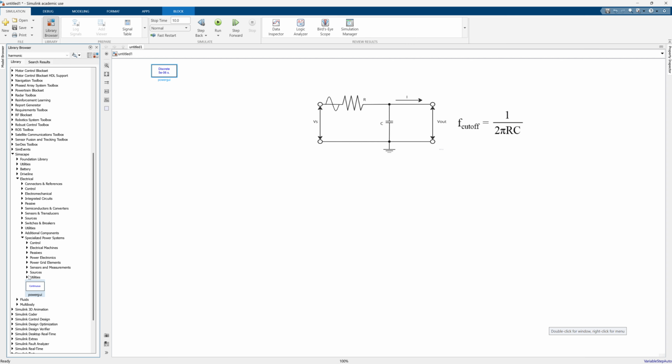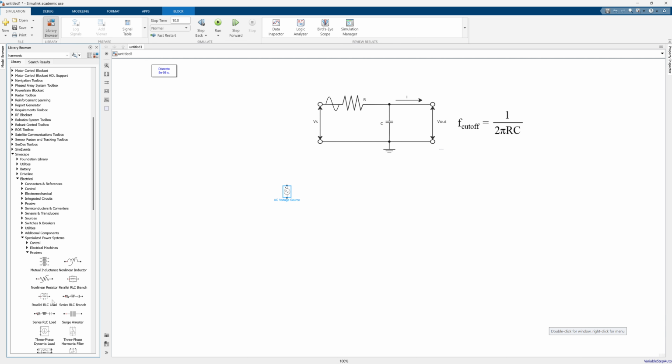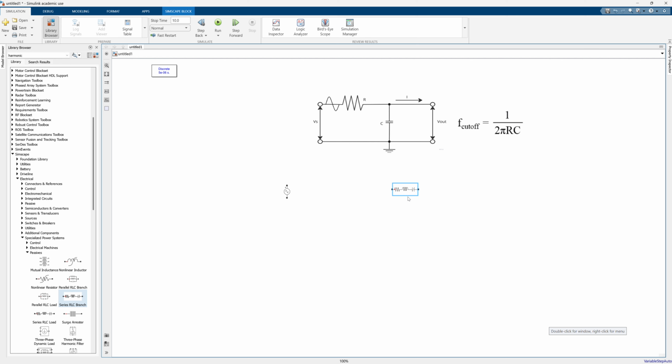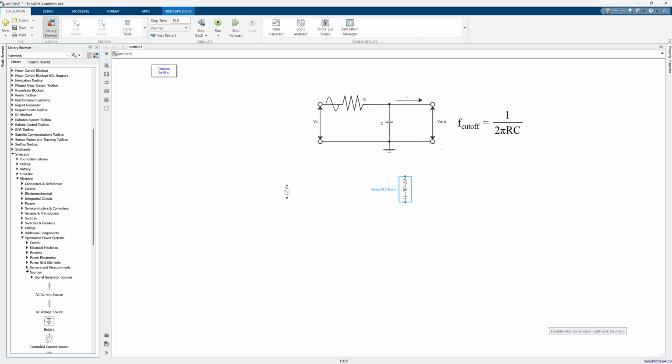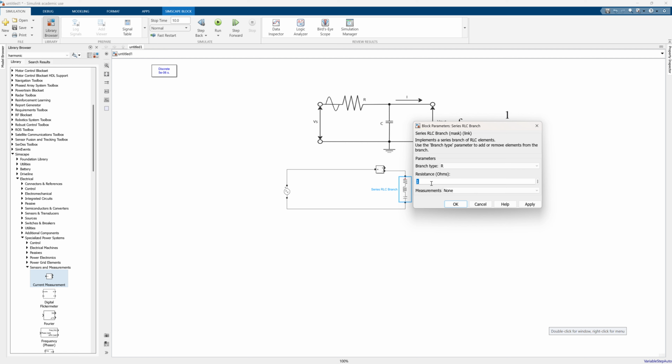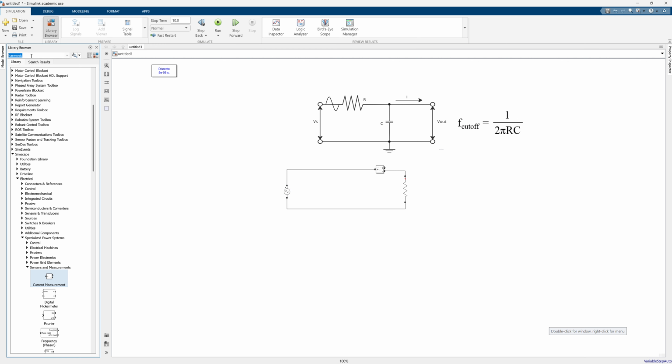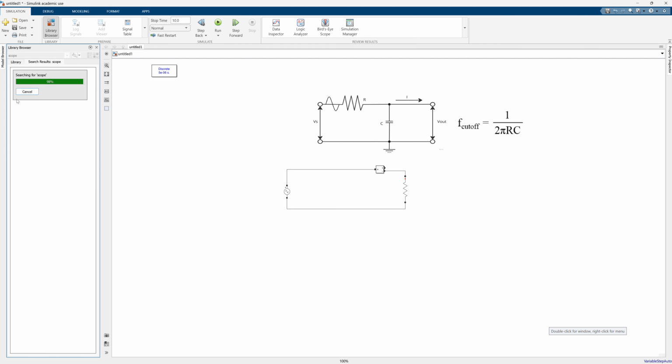Then just put one simple circuit like this, and one current measurement like this, and just connect. R is 5 ohm, and this is 50 hertz, 100 volt. And we need a scope as well.